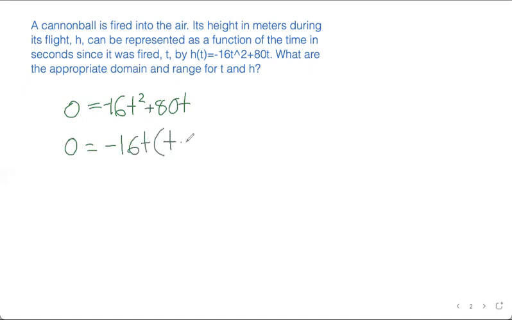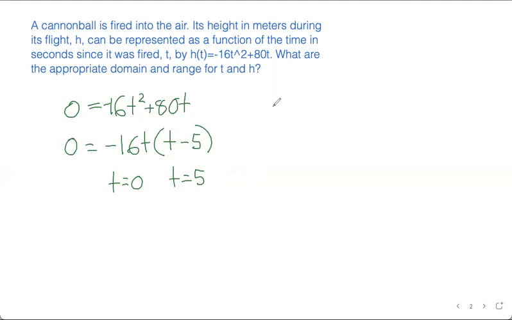That would be t minus 5. Set each of those equal to 0. So either t equals 0 or t equals 5. So this means that it's at height equals 0. It's at a height of 0 at time of 0, of course, when it gets launched. Then it's up in the air for a while, and then it returns to the ground, a height of 0, after 5 seconds. So in total, this is in the air for 5 seconds.